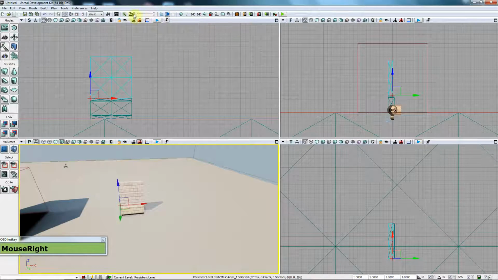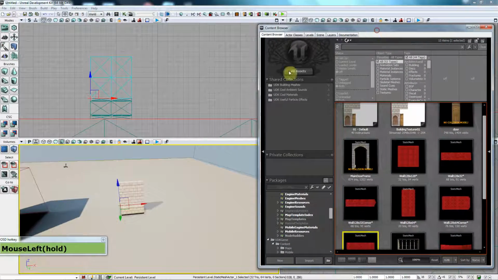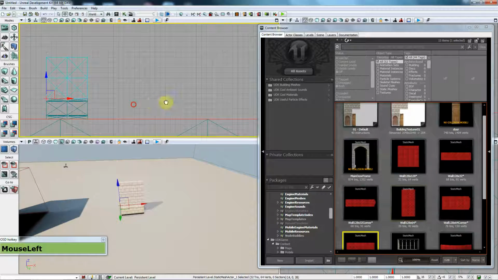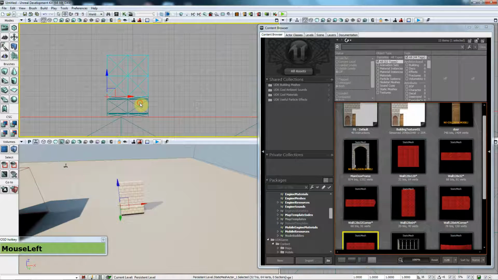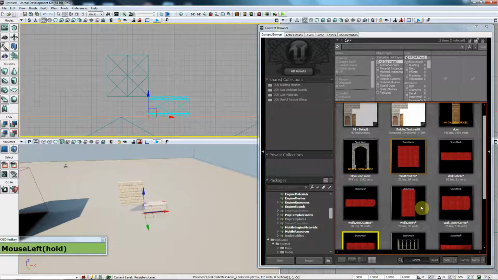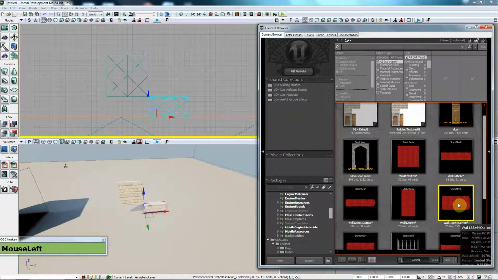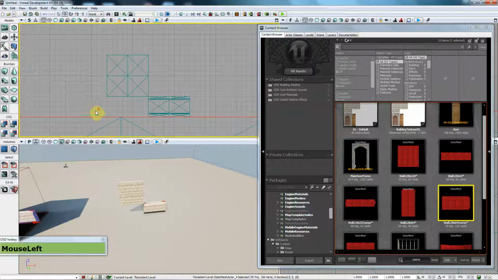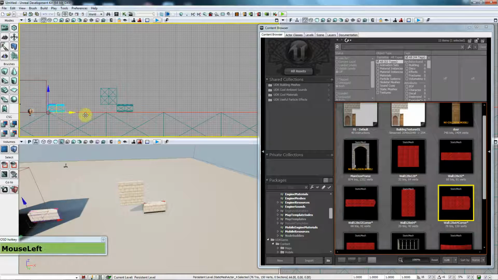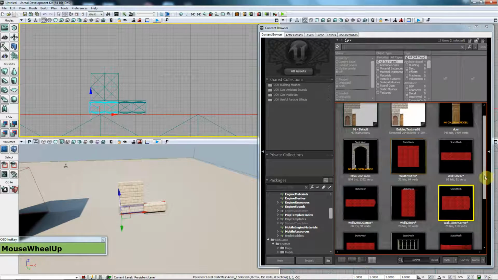Content browser, I'm going to get the, actually I believe I need this to be over here, and I need a cornered wall to be here. So I'm going to bring one right here, slot that in, and then here I would want the window to go.